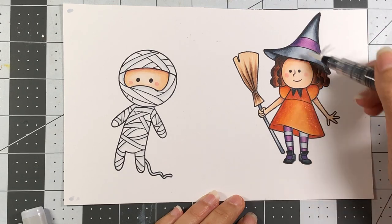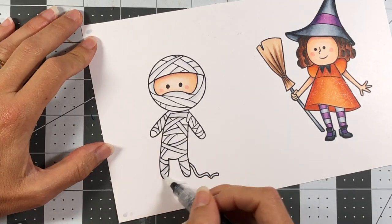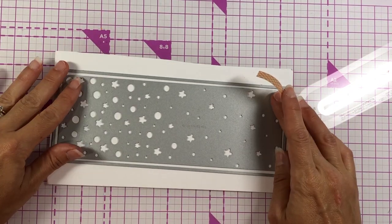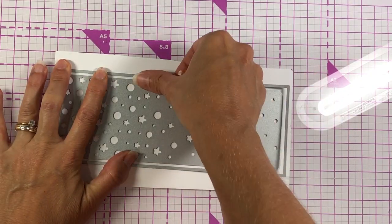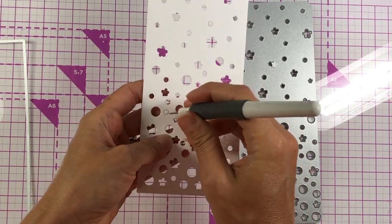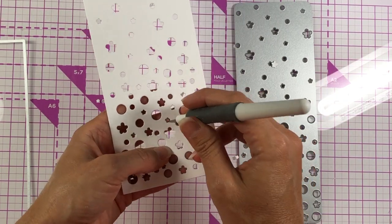Once I finish coloring with my alcohol markers, I do add some Spectrum Noir of the clear glitter pen over top of that just to add some glitter. Next, I take a piece of cardstock and the slimline card background die that came with the slimline card die set from the Stamps of Life, and I layer that background die inside of the large rectangle die and die cut that out, and then just make sure I poke all of those pieces out of that die once it comes out of your die cut machine.